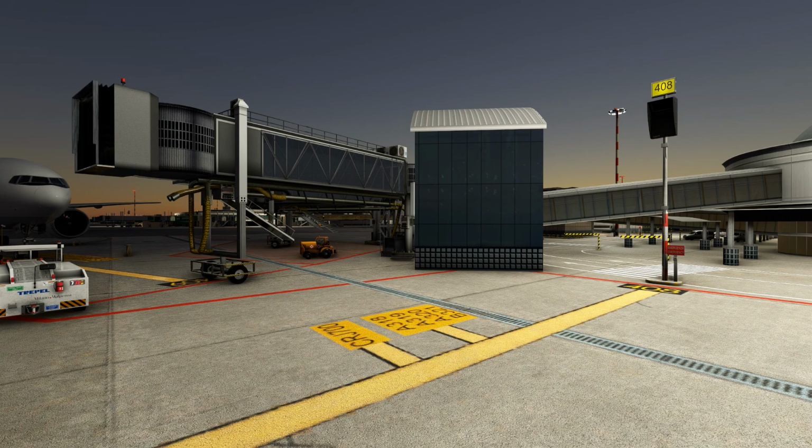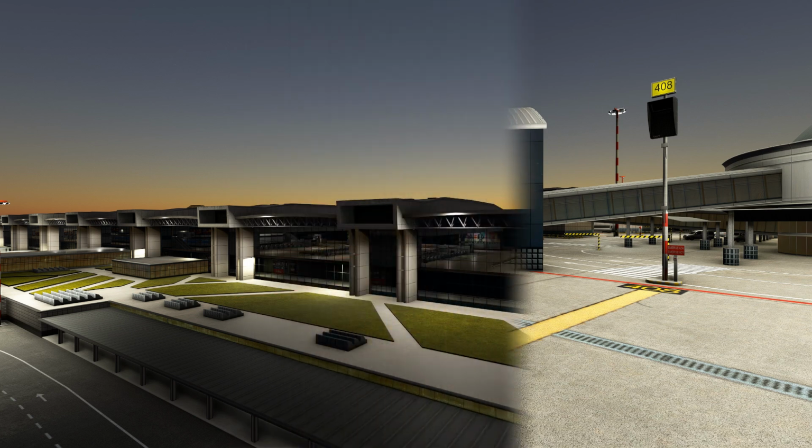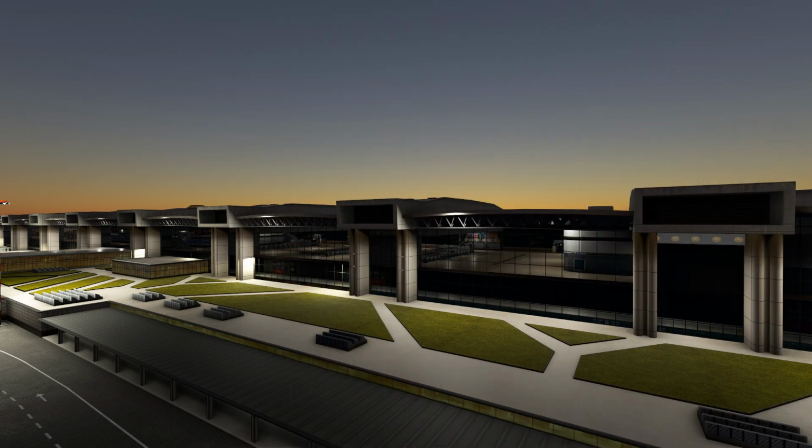Well, just another shot there showing you the stand next door, the airside road, and nice to see these little vehicles and stuff here that are particular to the airport, all nicely modelled. You've got static ones and you've got mobile ones. There's a mobile baggage tug. So here's a view close up to the terminal. Nice to be able to see inside the windows. Just a pity that it's just such a ghost town.